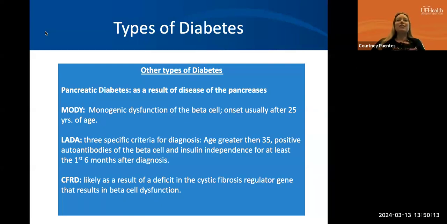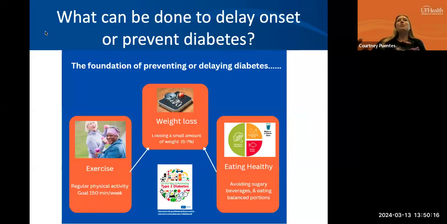So what can be done to prevent or delay onset? In some of these situations, if it's an autoimmune disorder, there's not really anything you can do to prevent that. So not all diabetes is preventable. And even with some type 2 diabetes, because there likely is a genetic role, some of those can't be prevented either. But what you can do is delay onset with some of these. And with some type 2 diabetes, because the level of insulin resistance is so low, a lot of times these individuals can be held off with management with medications.